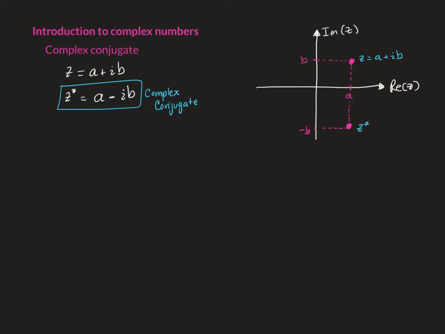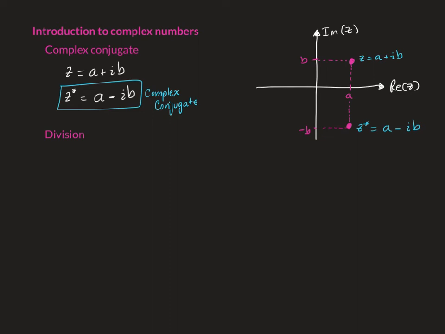And what that means for the complex conjugate is that the coordinate a remains, but there's a change in the sign of the imaginary part. So every time they ask you to find the complex conjugate, they are asking you to write the same number, but swapping the sign of the imaginary part. Geometrically speaking, we're talking about a reflection around the horizontal axis.